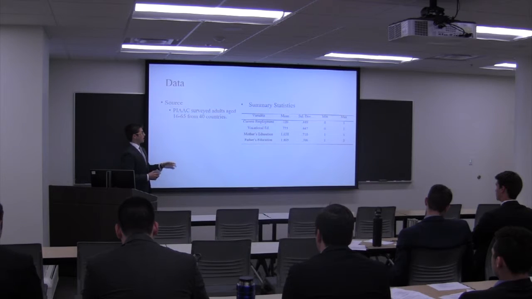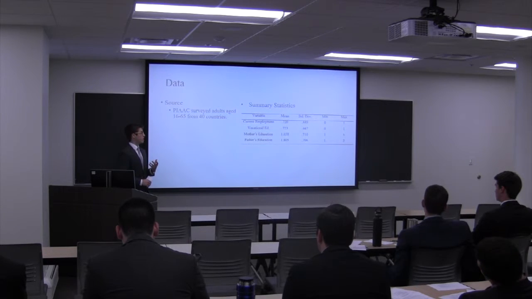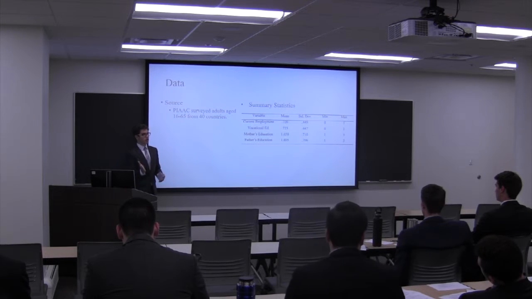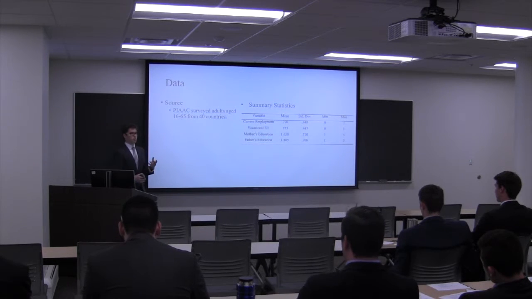And then looking at some of my summary statistics, the four most important, the rest of them are fairly boring. But first off is current employment of 72%. So this essentially means for my observable population, which was 6,600, that 72% of those individuals were employed. On the other side of that coin also means 28% of individuals were unemployed, which is a fairly high number, and why it was so important to take into account country-specific effects.